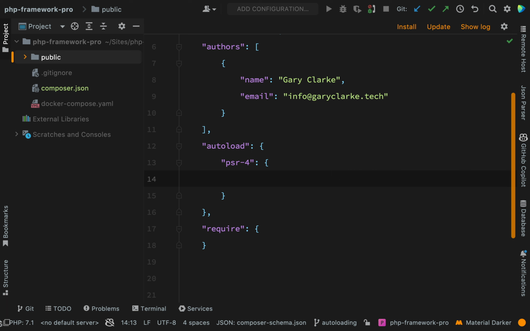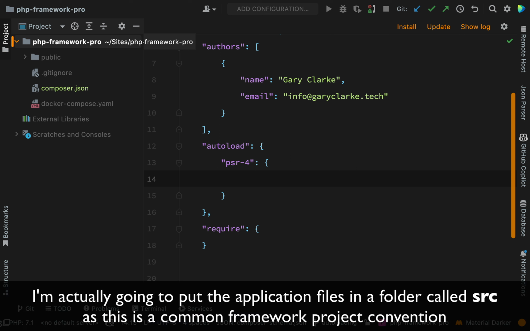Anything which would form part of the framework that I'm creating, I'm going to put in a folder called framework. And then anything which is the application, because in order to demonstrate this we're going to need some kind of application files as well, I'll put in an app folder. So we need to create two mappings here.